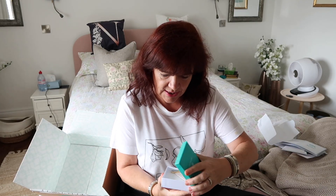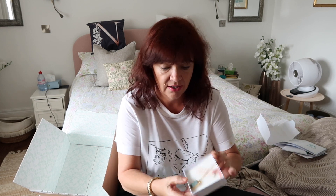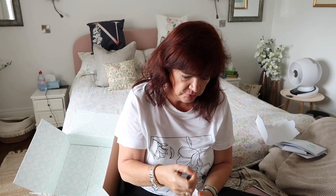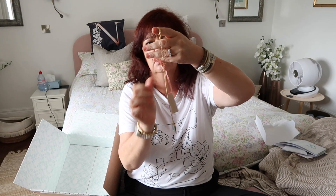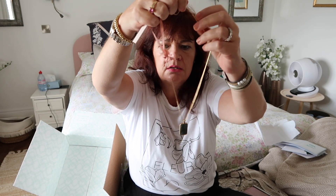Got to start with the jewelry! It's from Morvette — I've had some clothes from Morvette that have been really nice. Oh, that is pretty! They've attached a ribbon to it with the name and so on, which is going to be right in the way, but it's a really pretty kind of green stone on a gold chain.